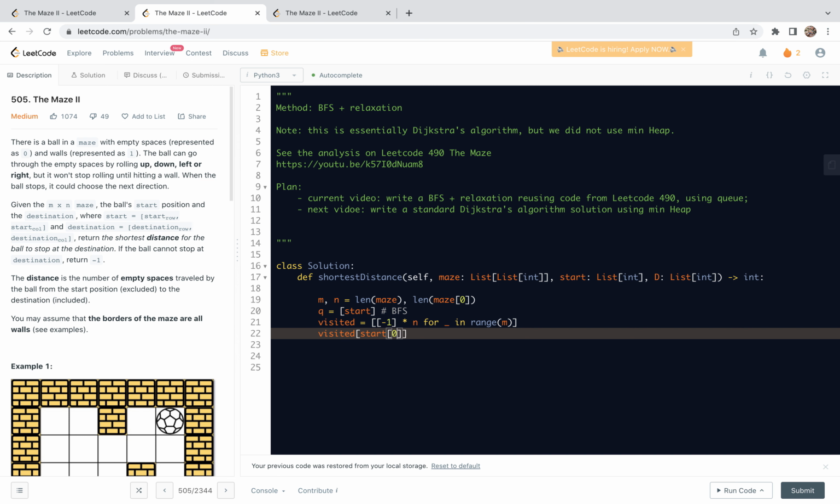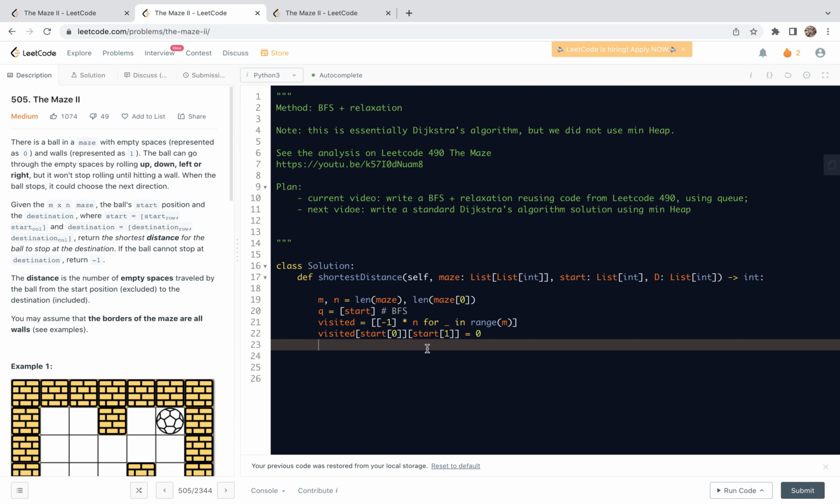So visited[start0][start1] is 0. So in other words, for index i, j, visited[i][j] will represent the shortest distance based on the rule in this problem from the start to that position.